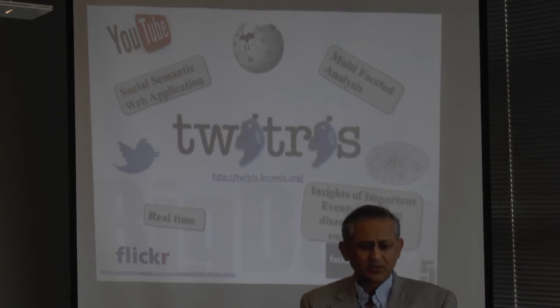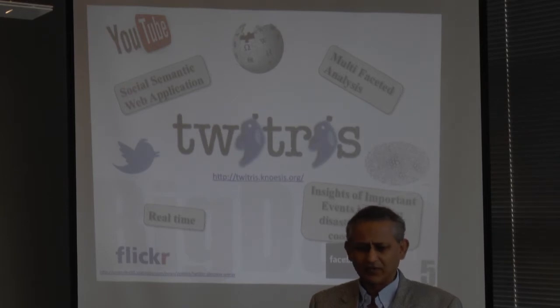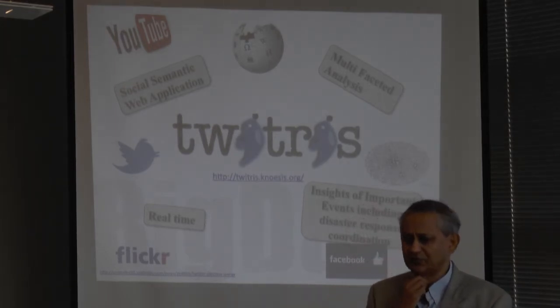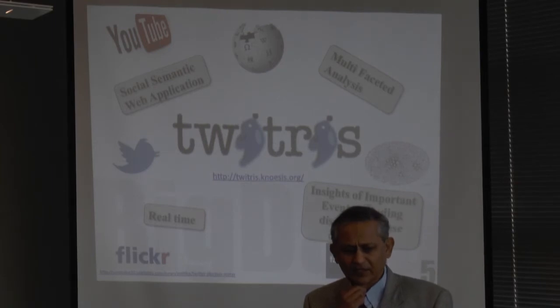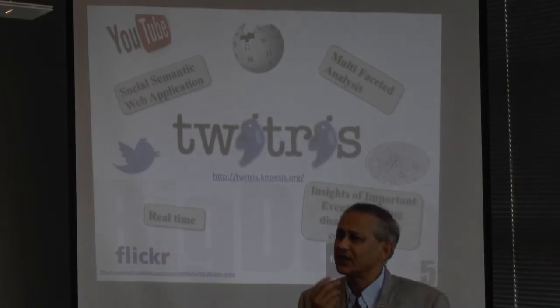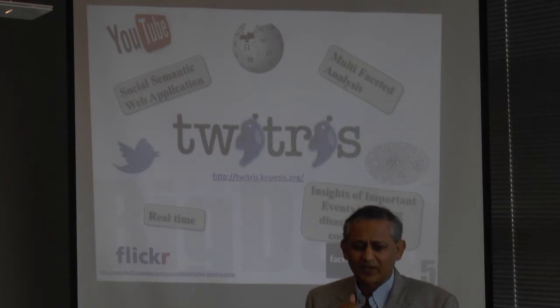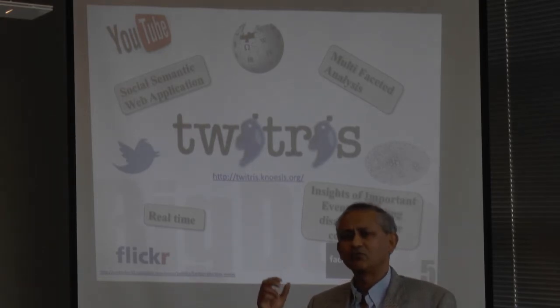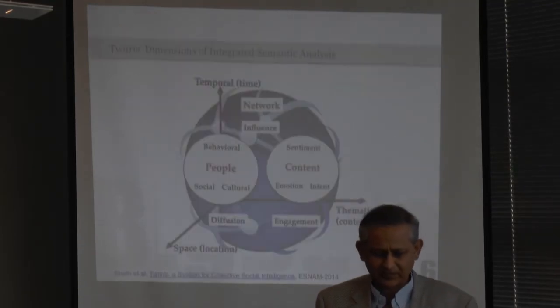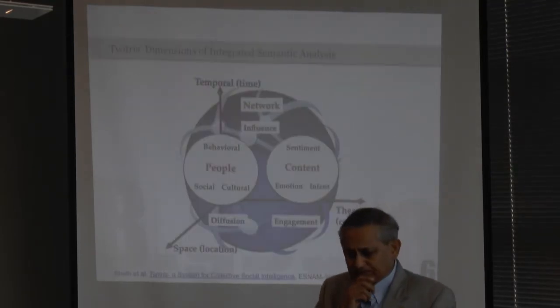Basically, you have a broad variety of social data, and we have a system called Twitris that helps you analyze much of this data. It started with Twitter data. We are adding Instagram now, and Instagram now has more users than Twitter. We can add public Facebook posts, and we can get other sources of data also. We have an API that will allow you to incorporate any particular kind of data into the system that is relevant for it.